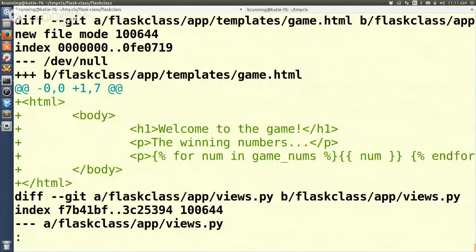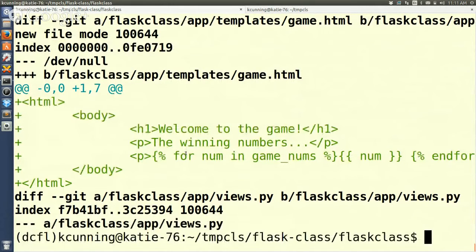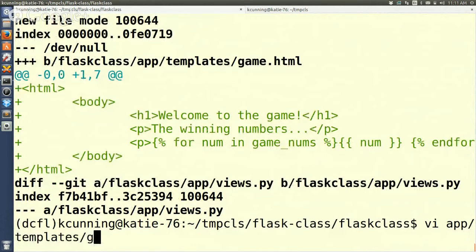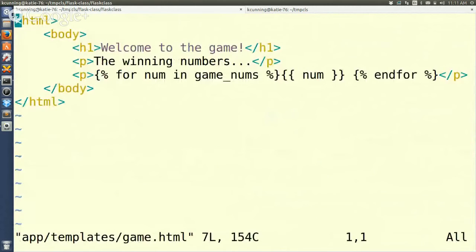So in templates, you can actually, oh my, this is scrolling off the screen. So I'm just going to open this file. So with templates, you can add not only values, but you can add logic and flow control.